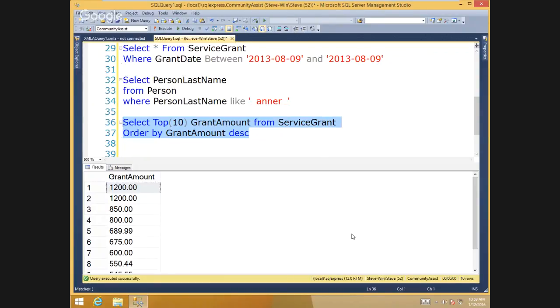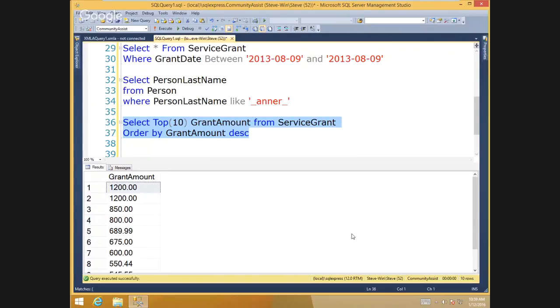I guess what I was wondering, it would be an odd query, but would it be possible in some way to just take the first 10 rows and then order those first 10 rows? I think you'd have to do a subquery to do that, which we will do some subqueries. But I can't think of a way without a subquery.